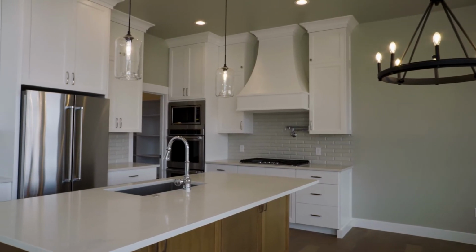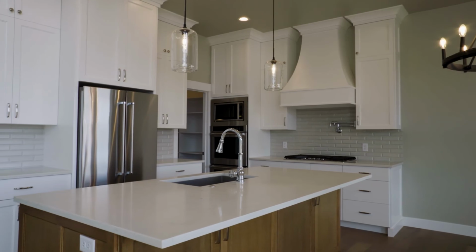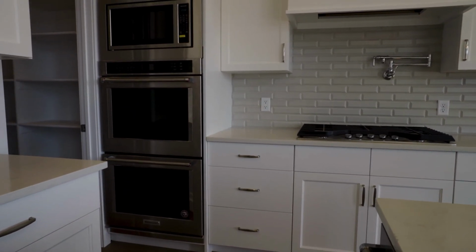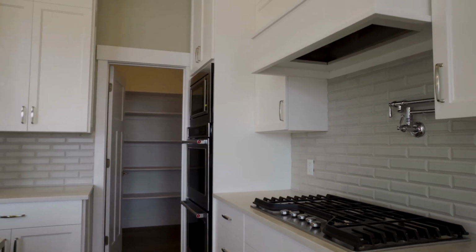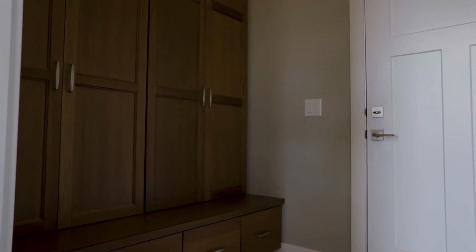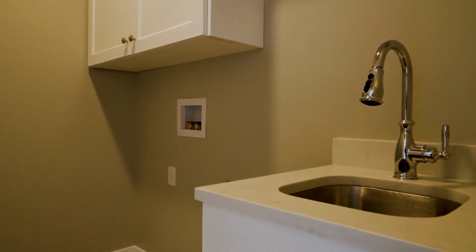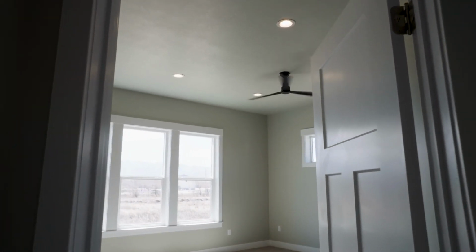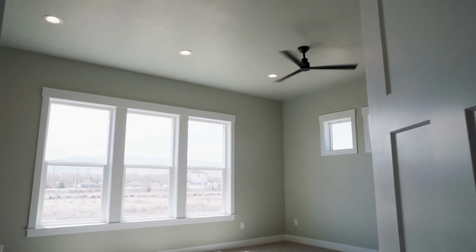This house is very inviting. It'll attract a lot of guests for sure. It's got custom cabinets, nice appliance package, nice plumbing, nice lighting. Everything's LED and energy efficient. Yeah, and you can see walking right in off of the garage, you've got that little mudroom right there, which is really popular right now. Very popular. It's easy to come in, drop your stuff off at the lockers, your shoes, your backpacks, and then get into the home.